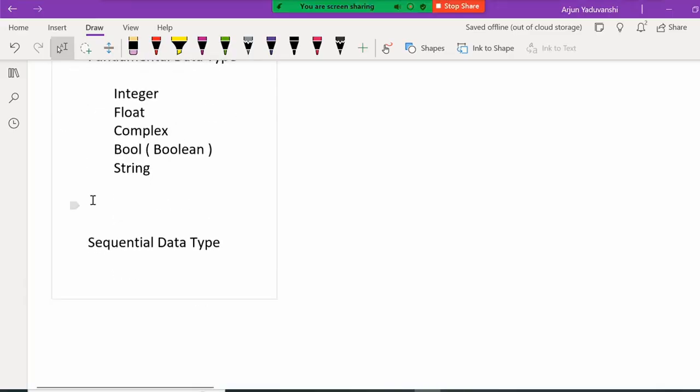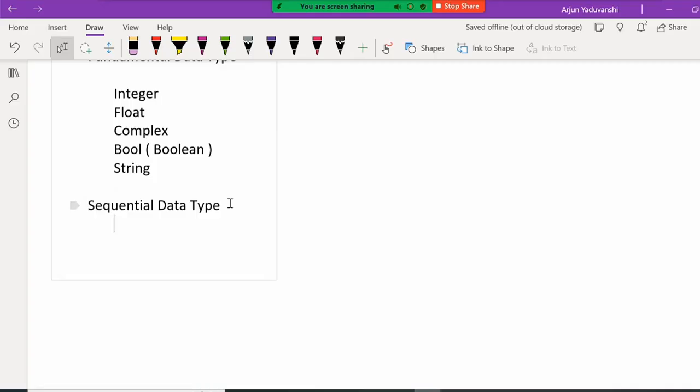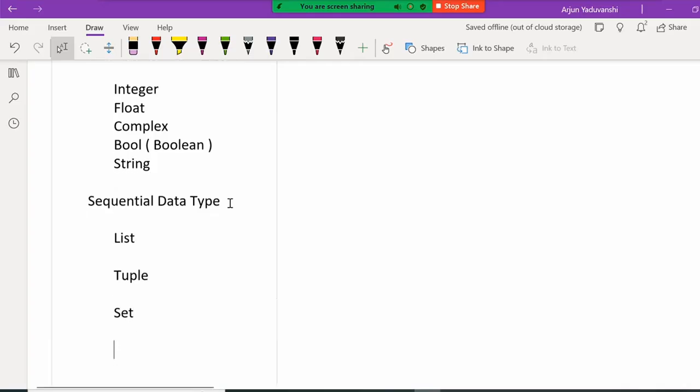And when it comes to the sequential data types, we have list, tuple, and set. All these are called sequential.